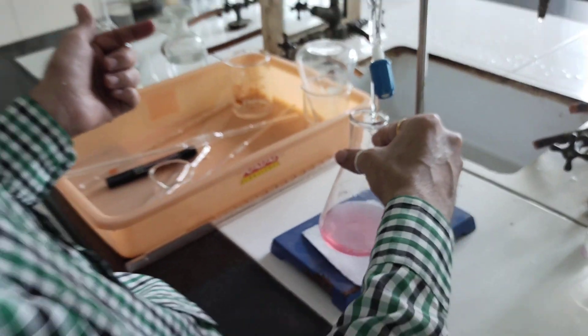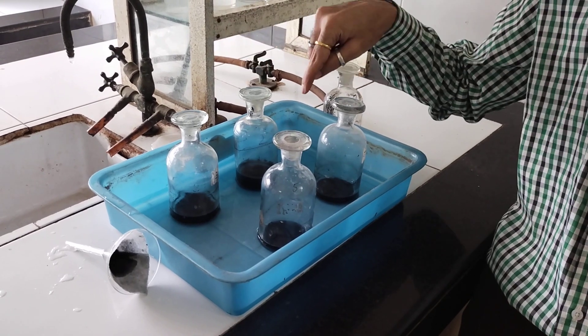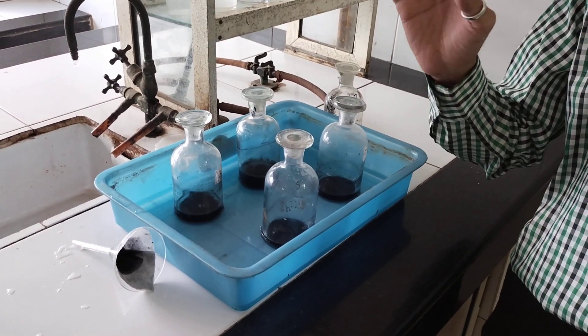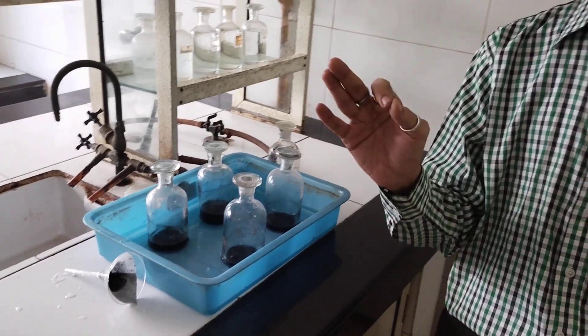Similarly, we are going to take 10 ml from each of these bottles and titrate it against 0.1 normal NaOH. Now, as you know from the Freundlich Adsorption Isotherm, the extent of adsorption is related to the amount. In the first bottle we have the maximum, that is 50 ml, and then we reduced it by 10 ml — so 40, 30, 20, 10. Obviously the titration readings will also proportionately decrease. This is all about the practical demonstration of the Freundlich Adsorption Isotherm. I hope you all understood this very well. Thank you very much.